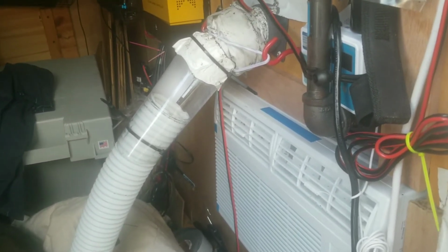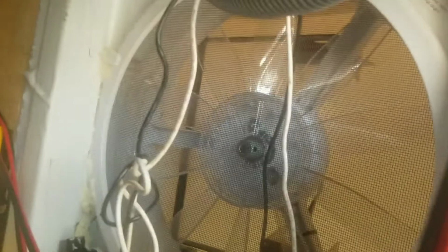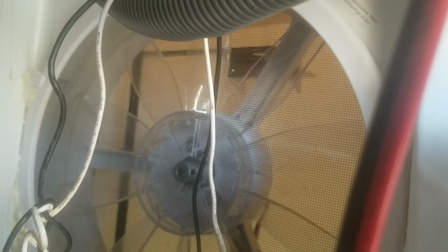It was a stupid thing in retrospect. What I could do is, I have this fan here. I can open this fan up and blow this out, and then keeping these windows gapped, I believe I can keep it cool in there enough for it to function.